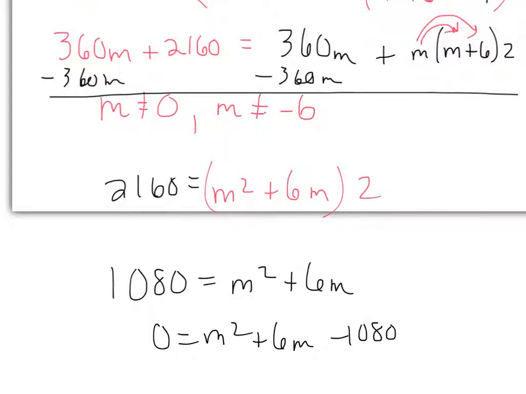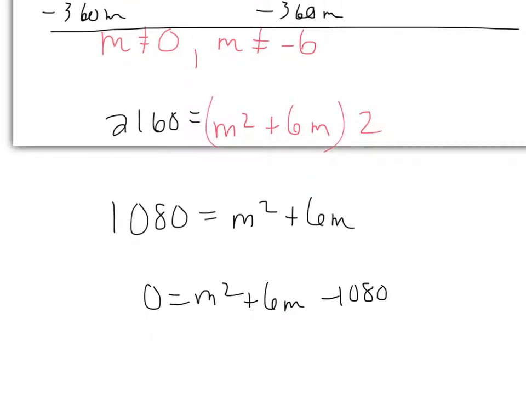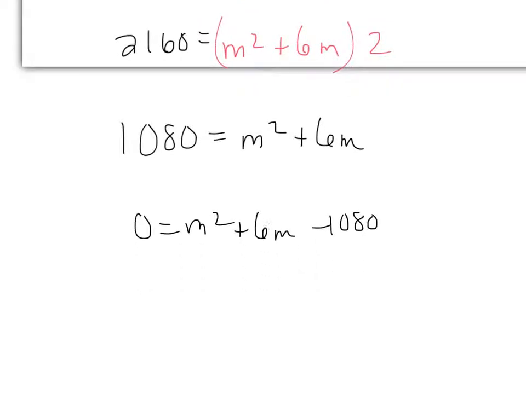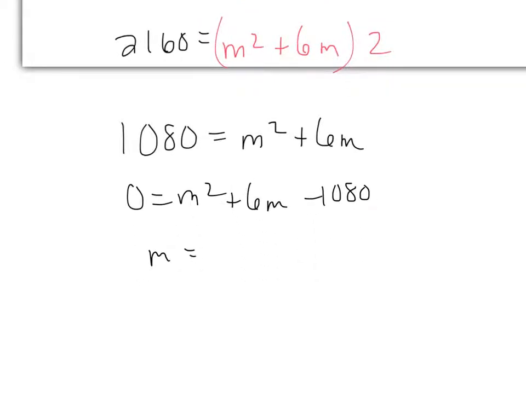Would you factor this on your own, honestly? Or would you probably do it at this point? Yeah, either the formula or the program, but I probably wouldn't even try to factor it. It is factorable, it turns out, okay? You are going to get integer solutions for this quadratic equation here. But I probably wouldn't try and factor it, just because it's going to be really messy. So we end up getting m equals negative 36 and m equals 30, which means that your factors are clearly m plus 36 and m minus 30. That's what your factors would become in this problem.